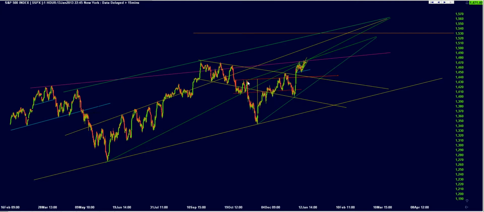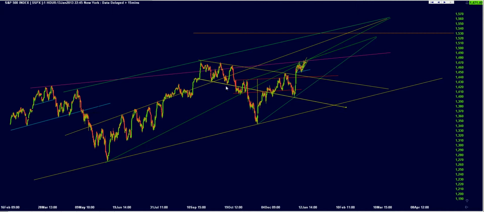That being, this would be our left shoulder here, our head here, the right shoulder with the handle breakout. Now let me explain. After breaking this green line, we have now rallied back up for a back test right on this green line. And the other thing that we're doing now is we're back testing this purple line as we mentioned before on the daily chart. So at the moment it's looking as if we are potentially forming a top around this area.